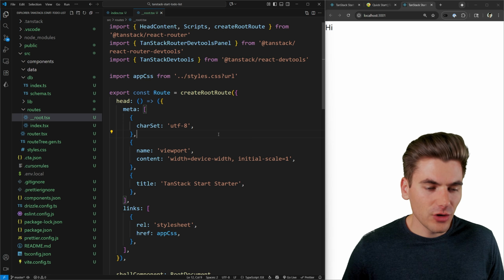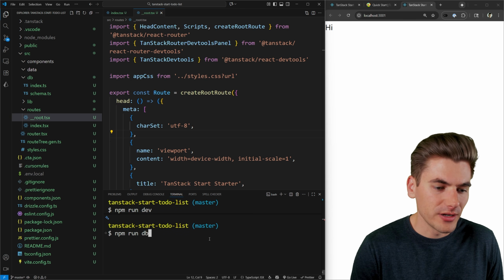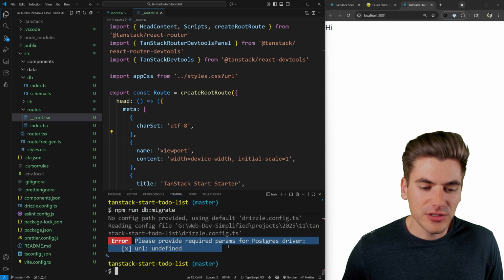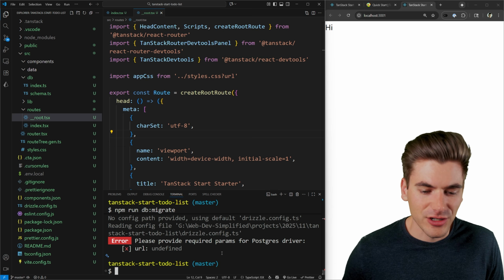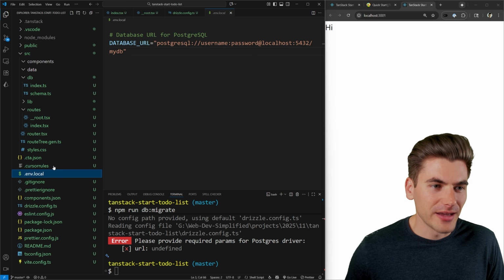So now that we have that done, let's go ahead and actually generate and migrate our code. So we can come into here, we can say npm run db migrate. That's going to create a database migration for us. And of course we have an error because we don't have all of our Postgres stuff set up correctly, because our Postgres is not actually running. Let's go ahead and take a look at our Drizzle config. Looks like we need to make that just an exclamation point to say that it is required that we pass it along. If we look inside of here, we do have our database URL.